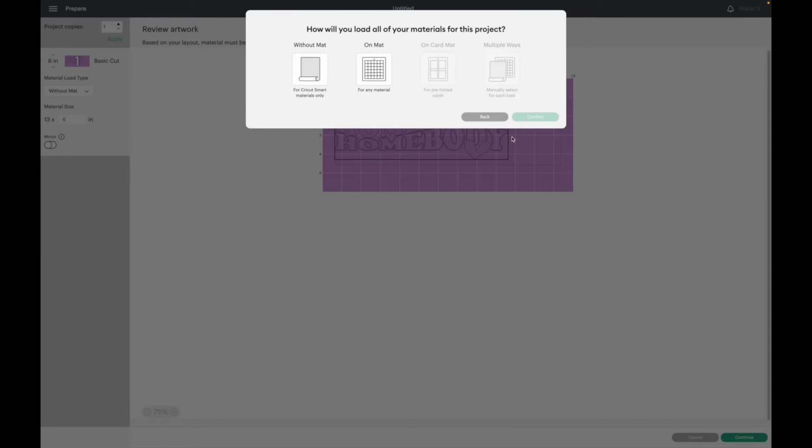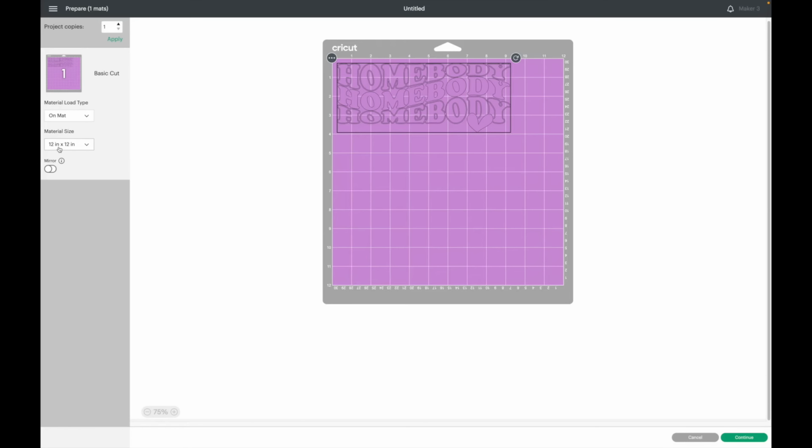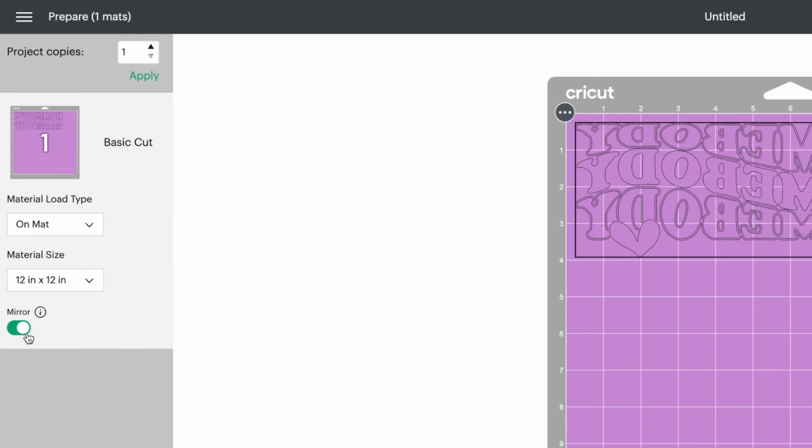I'm using a Cricut Maker 3, so that's why this screen is popping up, and I am going to select on a mat and hit confirm. My vinyl size is 12 by 12, so I'll keep it at that. And when you're using heat transfer vinyl or iron-on, you'll want to mirror your design. Don't forget this step, it's very important.